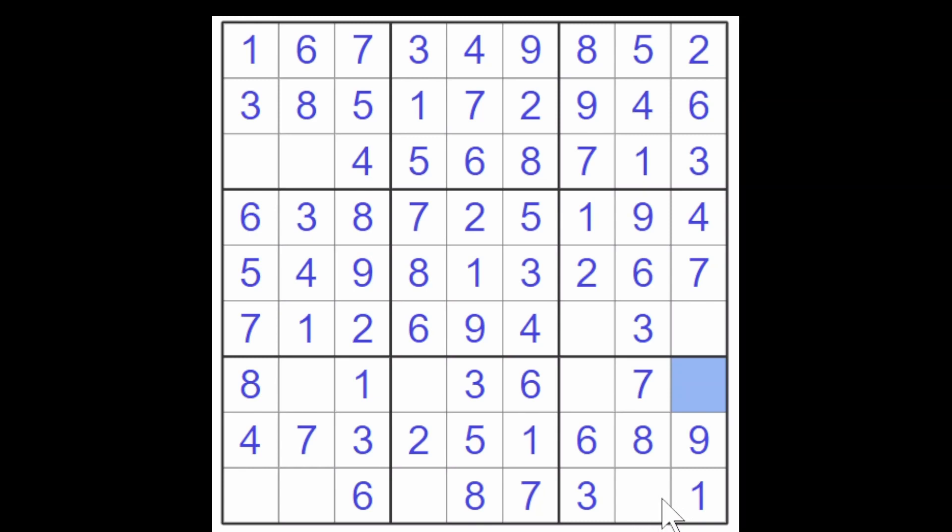A two, five, and a four for these three cells. There's a two here and a four here, making this a five. Therefore this must be a five because we've got the five over here blocking this cell. This is now a two-four. There's a two in the column, making this a four and this a two. And therefore this is a two and this is a two and this is a nine. That makes this a nine as well. Therefore this must be a nine and this is going to be a four. These two have to be an eight and a five.